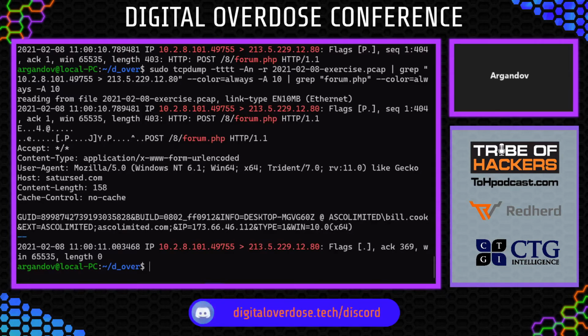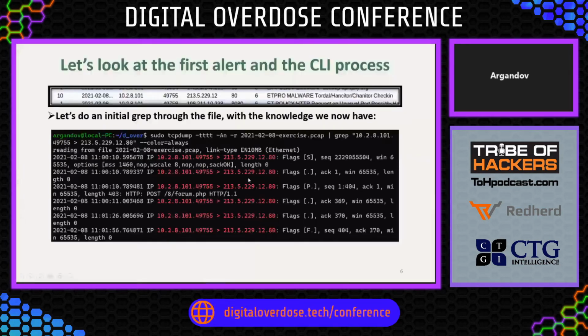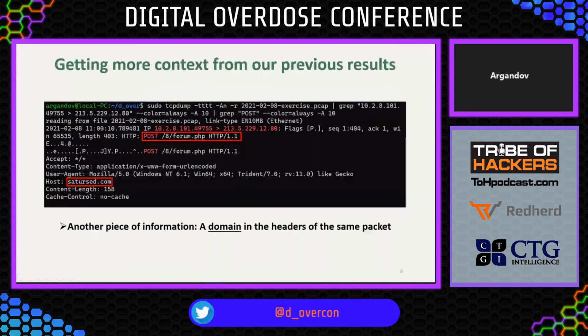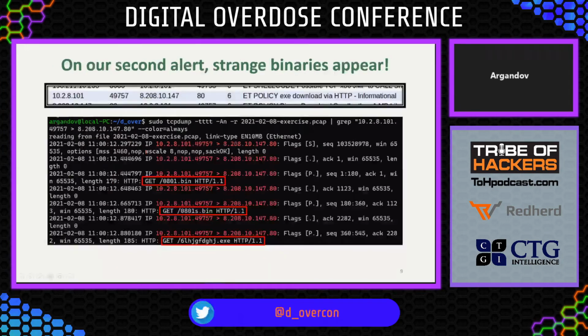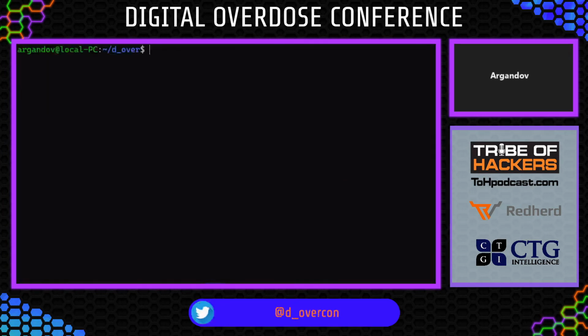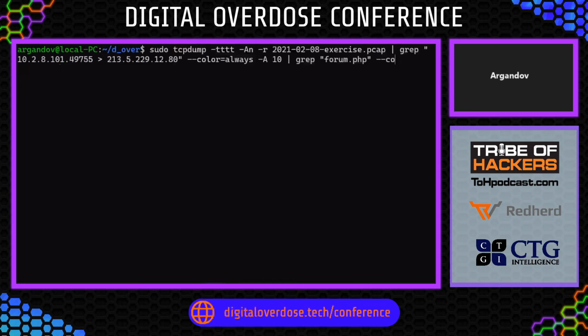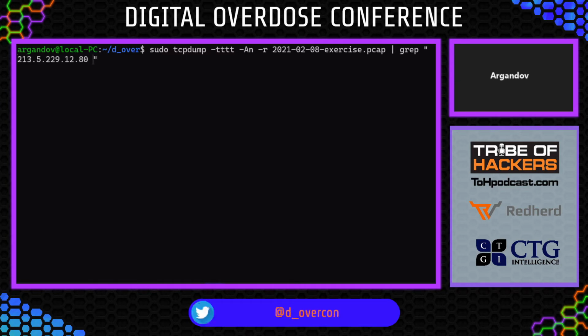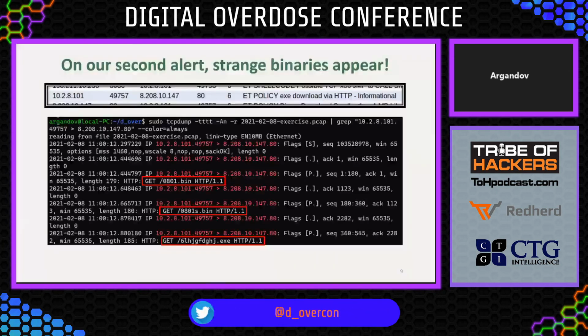And that's it for this alert. And you can see actually the same information, just printed beautifully. And let's save that up and move on with the next alert, which will be a little bit easier. Let me clear this up and let's start grepping through it again. But now we can actually see that it's the same communication, but in reverse.